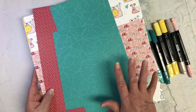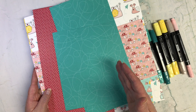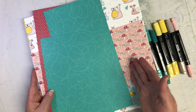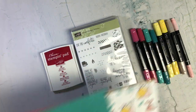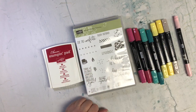So it worked out perfectly because the first parameter is a project and it says include an envelope. I immediately thought about this paper, probably because I was just using it. So that's why I used this one. So let's move that aside, and then I'll pull in the card that I created, and then we'll go through all the other parameters.